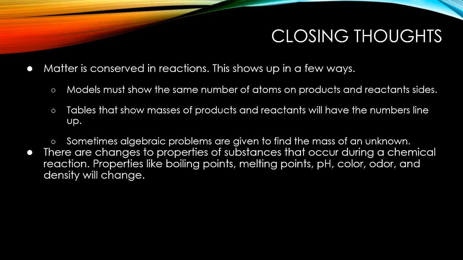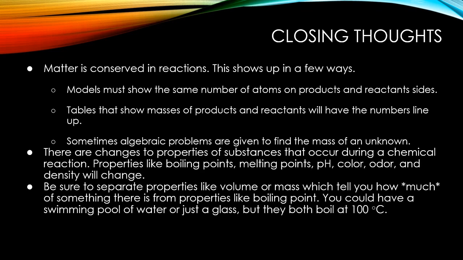The properties of substances change. Melting point, boiling point, density, flammability, all of these things change when you do a chemical reaction. They're identifying properties. So if I'm trying to figure out if something is a specific chemical, I look at its properties and I ask, do all these properties line up? And if the properties line up, then that chemical is what I'm looking for. I can identify it by looking at density, flammability, boiling point, melting point. There's a lab that I did in college called a qualitative analysis, where literally that's all you did: you looked at all the properties of materials and tried to identify unknown substances by asking yourself, do these numbers and these properties line up?